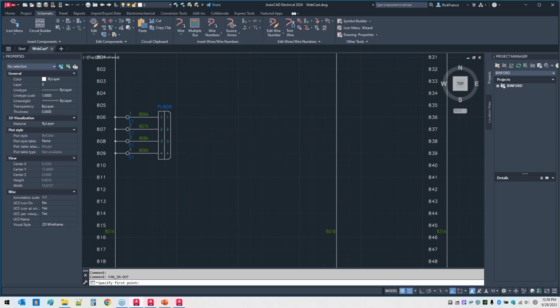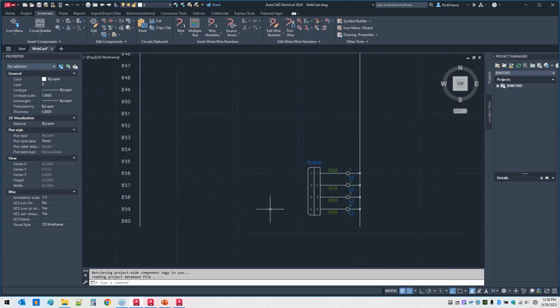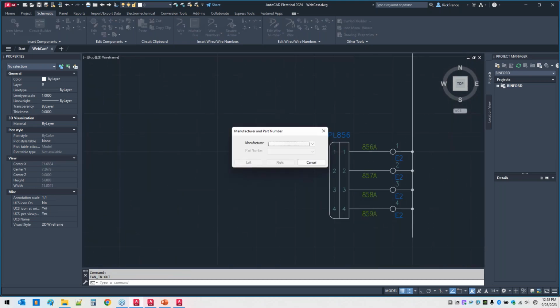So left to right. In this case, I'm going to pick it on this point here and say left, pick that point of pin 1, and it drew that particular cable, put in the cable marker, put in all the correct colors, all fanned in with the 4 wires. That was a 4-wire cable that I chose to fan out or fan into a single cable.